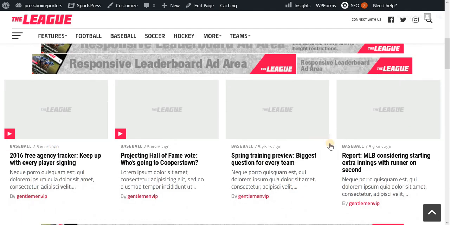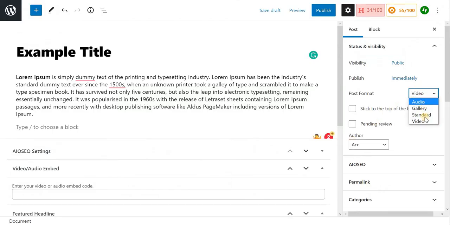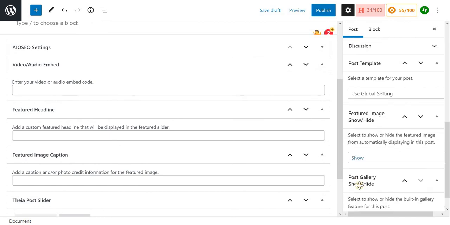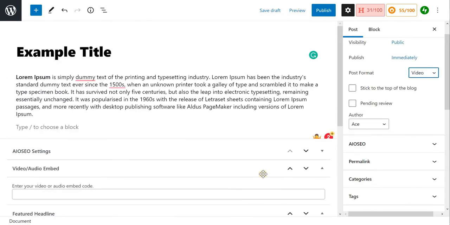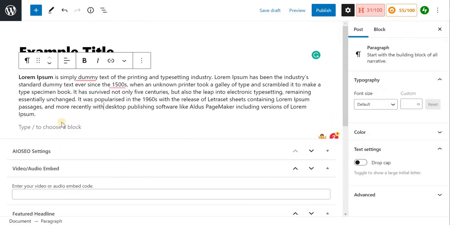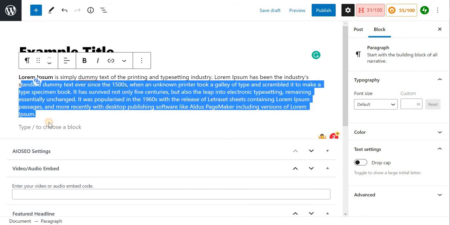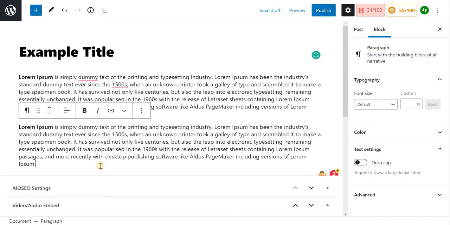Okay, you can choose audio, standard, gallery, whatever you want. So these are the options for creating a post.